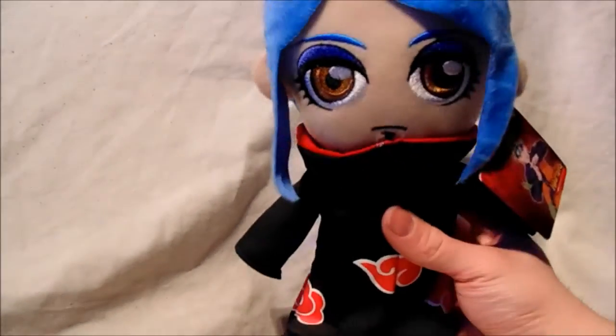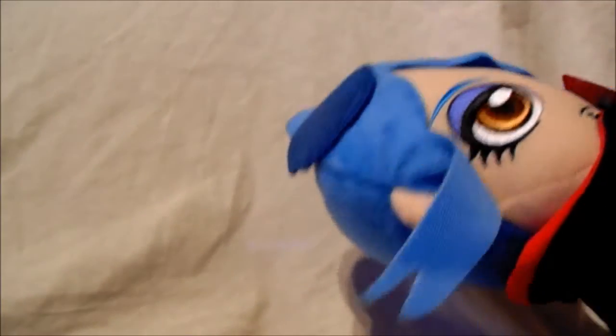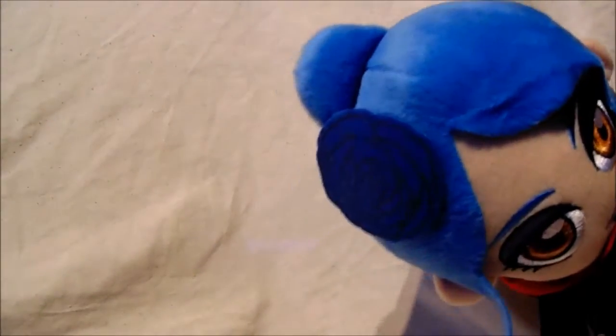Moving on to the actual hair — it's very nice, very vibrant. I'd call it a blue-violet, or more like a marine blue. It's beautifully well done; the stitching and everything is really well done. Fantastic job on this. As you can see, there's a blue rose in the hair, which is rather cool.